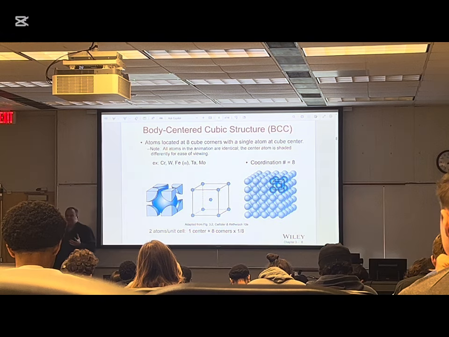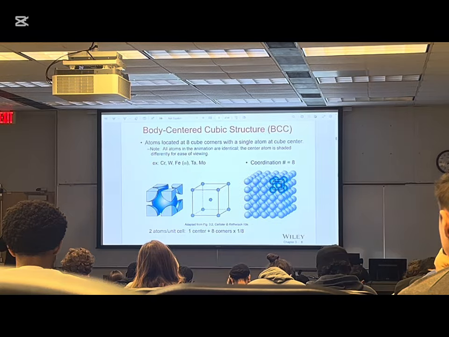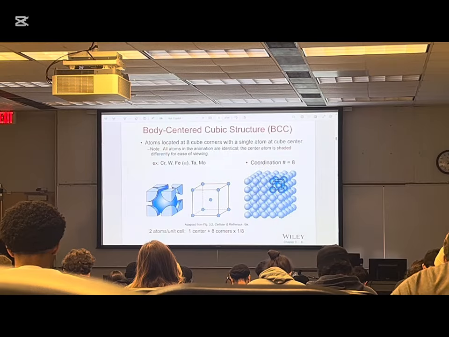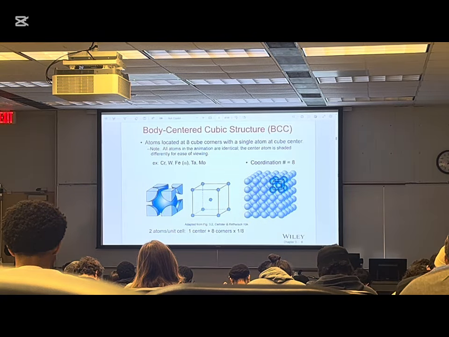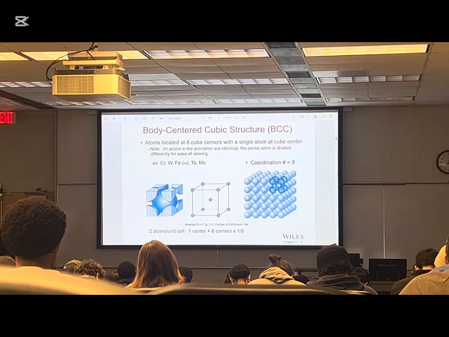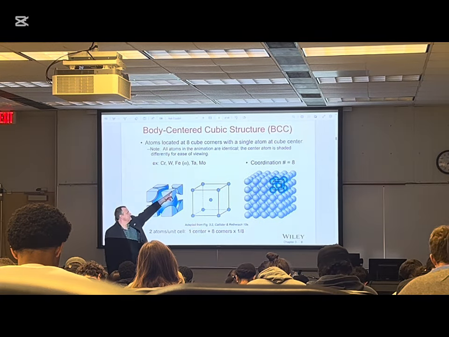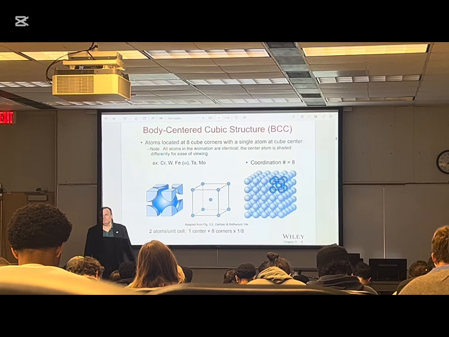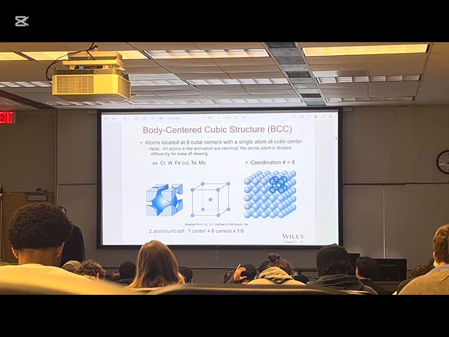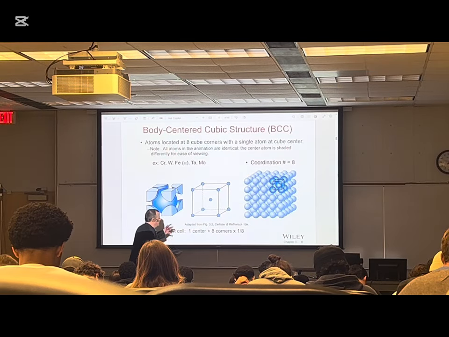So for the body center cubic, and the reason it is called body center cubic is because this is a body and centered in a cube. So that's the way to remember BCC structure, body center cubic. Now all of a sudden we're packing 2 atoms per unit cell. The coordination number is still 8. Why? Because this guy has 8 neighbors, 4 on the top and 4 on the bottom. Same coordination number, but now there's a better way to pack those hard spheres that have the same exact diameter or radius.